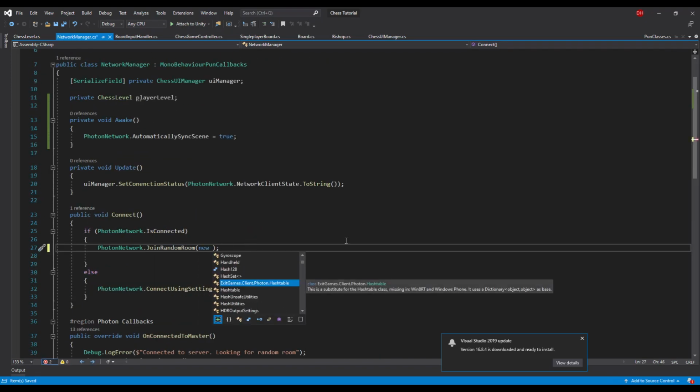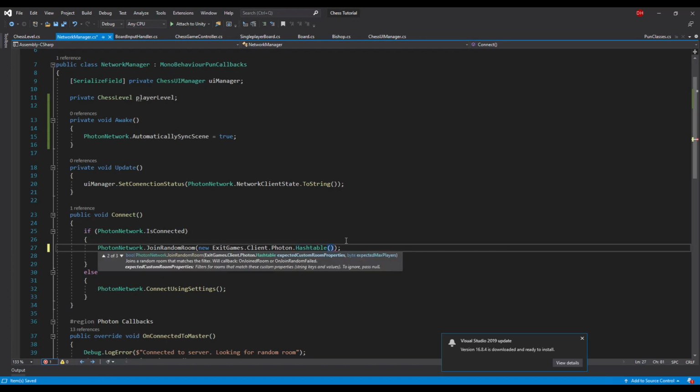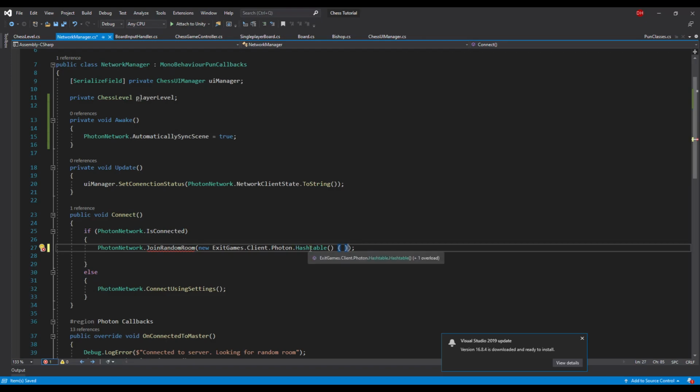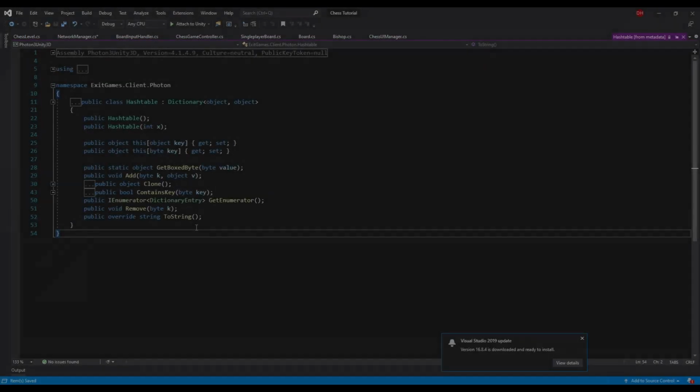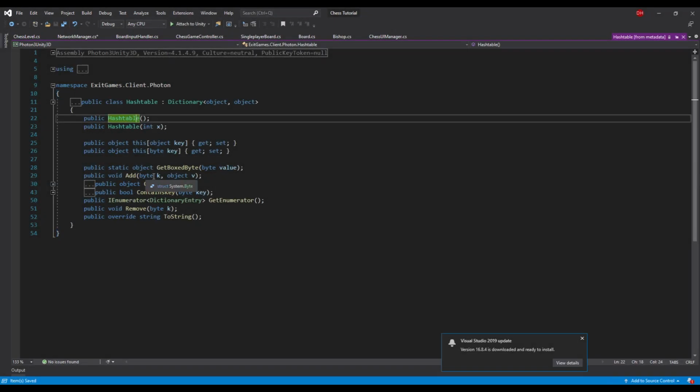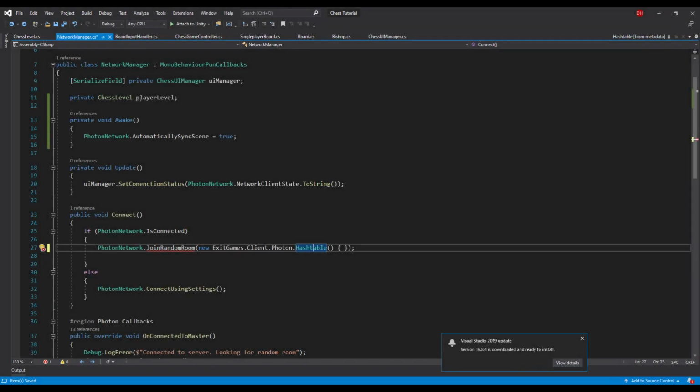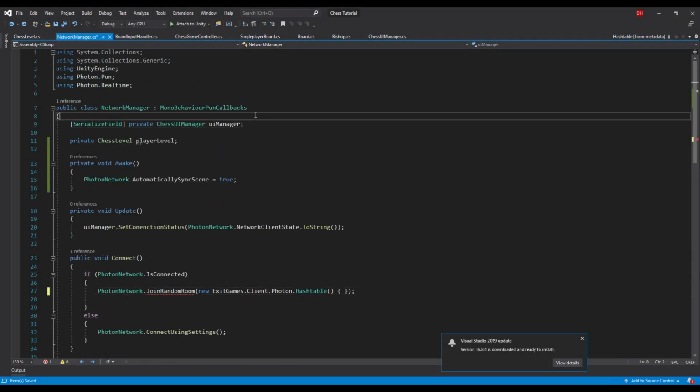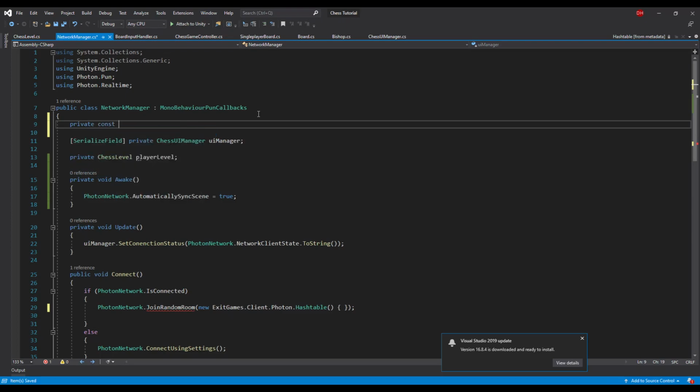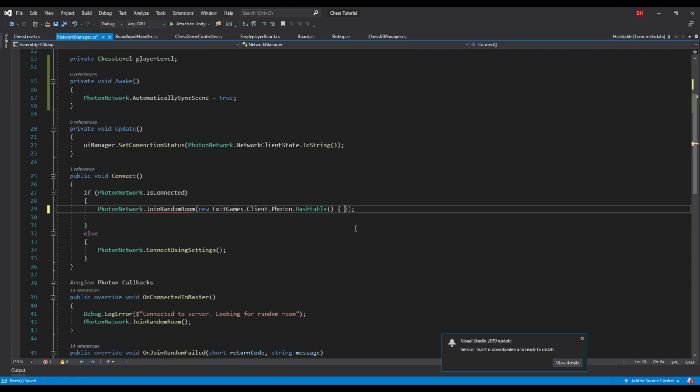To find rooms with expected properties, we have to pass them in the parameter of the joinRandomRoom method. Those properties are passed using the Photon hash table structure, which is an extension of dictionary. Now let's add a constant string for the key of our key value pair, then add a pair with the just created key and a player level variable as a value to the hash table.